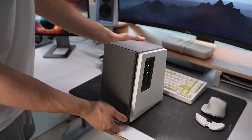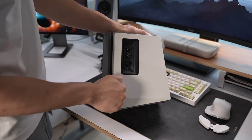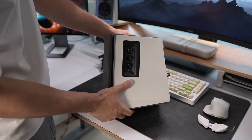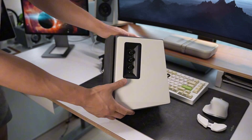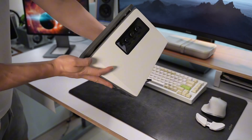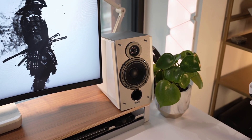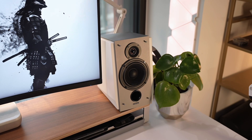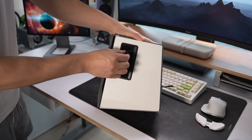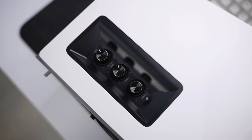Let's first inspect the left speaker — the active one with all the controls. In terms of first impression, the build quality is solid and it has this beautiful pristine white finish on the sides. Overall, the design just looks really clean. There is a slight 10-degree angle front panel, which is designed to direct sound towards you for a better listening experience. You'll spot right away that we have easy-to-access control knobs for volume, bass, and treble, so you can fine tune the sound to your liking.